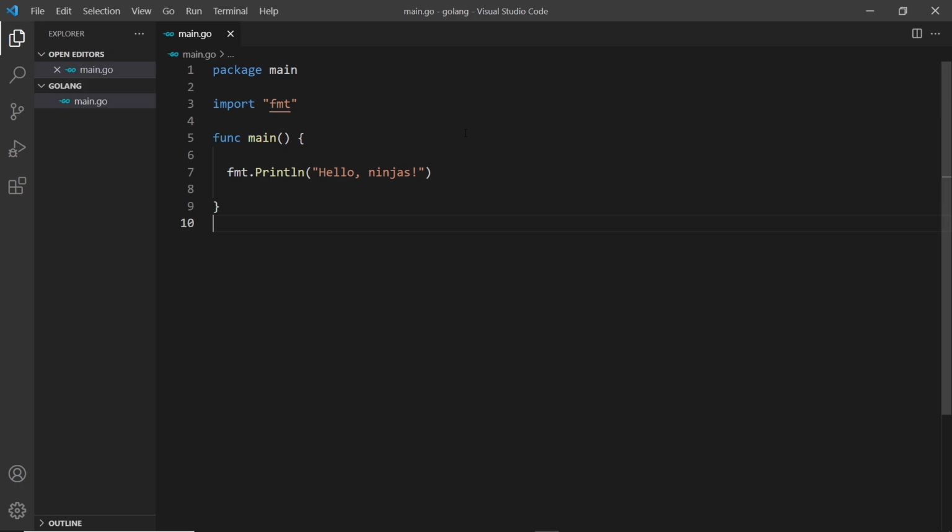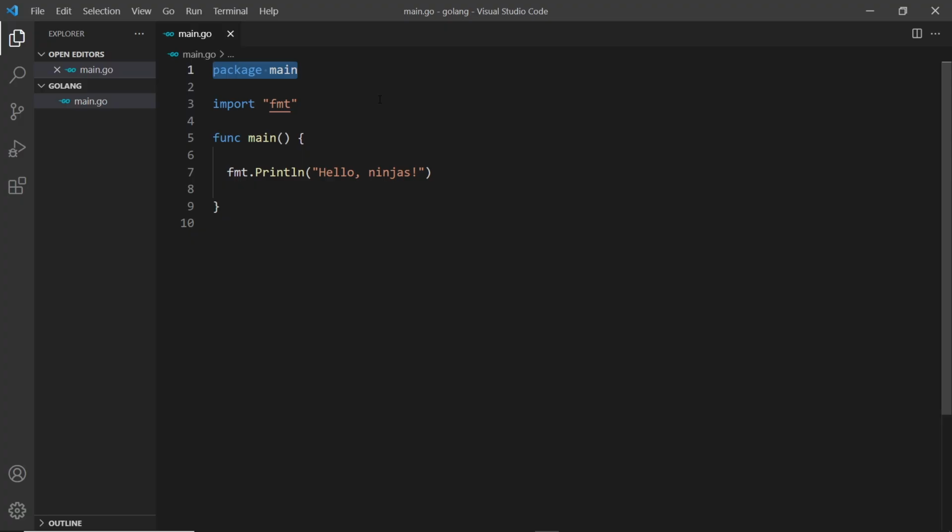So we're going to go through this line by line. So first up then, we have this package main line right here. Now, every Go file that you make will be part of a package, which is just a collection of files and code. Now, the package will either be called main, like in our case, or something else. Now, if the package is called main, this tells the Go compiler that our code should be compiled into an executable program at the end. So, Go will create a standalone executable file for us if we choose to build the application, and running that file will start our program.